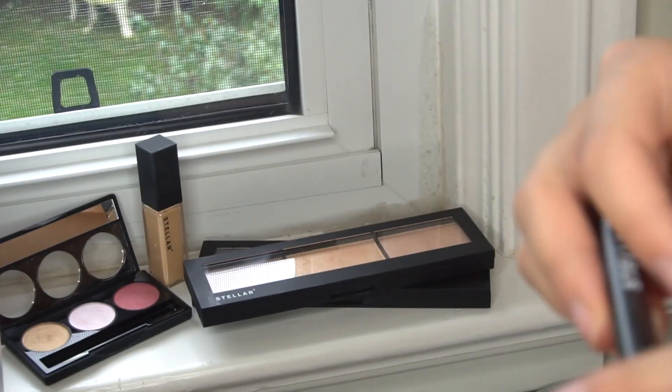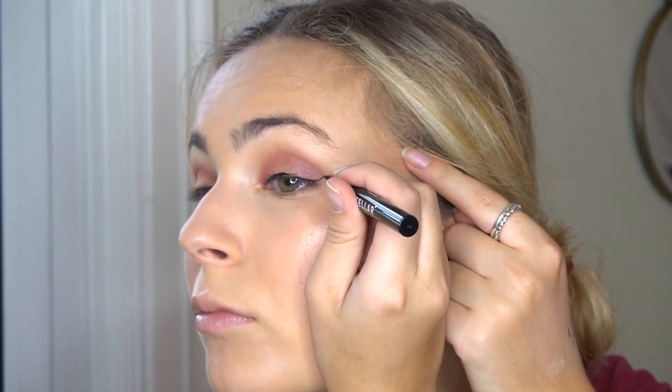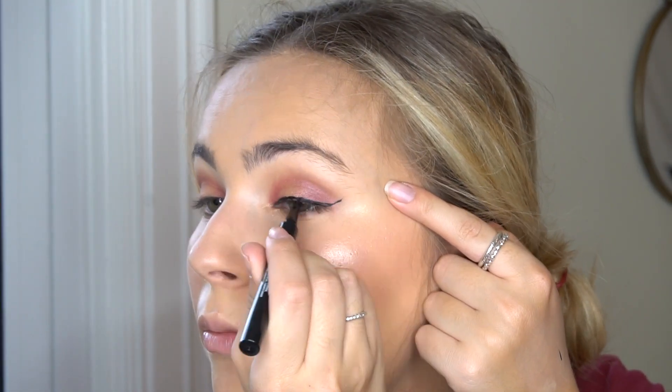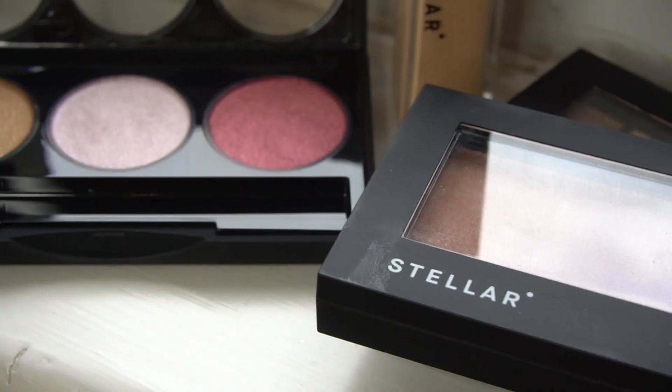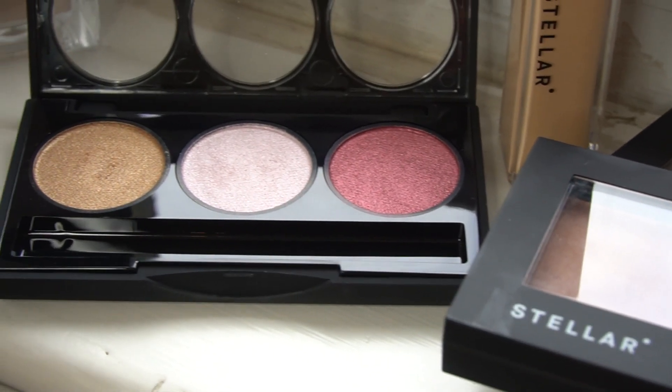Now I'm going in with their liquid felt tip liner, which — honestly, I never do my liner on camera because I'm so nervous — but this went on super smoothly and is extremely pigmented. I'm obsessed. I found a new favorite. I have on a classic mauve-y lipstick shade and to top it off, I'm using the Stardust Lip Powder Palette, which is a really cool concept. It almost looks like a little trio of eyeshadows, but it's actually powders that kind of enhance the shape and look of your lips.